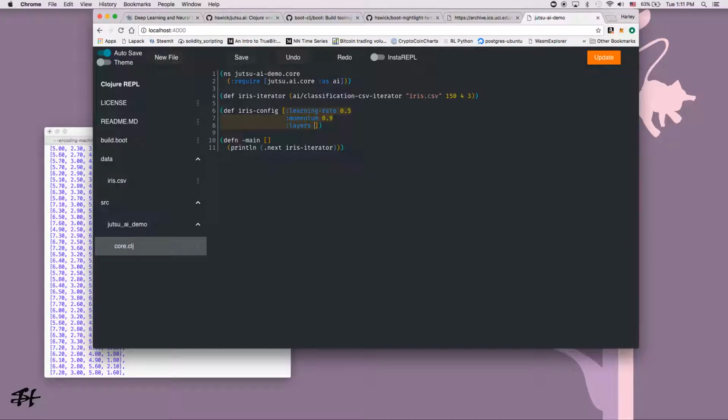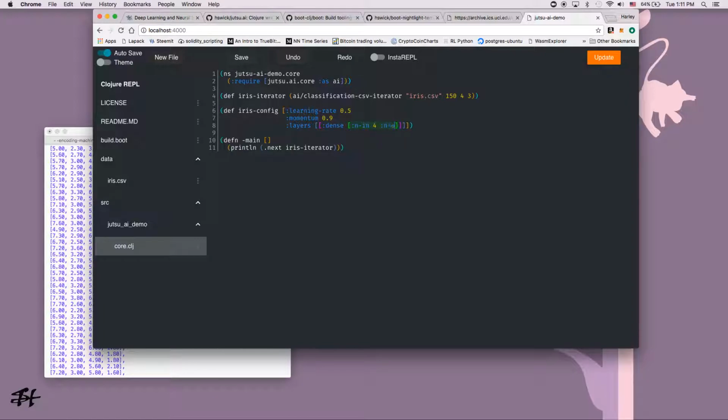So we have the layers config key, which is special and also very important because that's the body of our neural net. So we're going to define our first layer, our input layer, with this dense keyword, which is the type of layer we're making. And then we can do our number of in, which is going to be 4, because it's going to take a vector with 4 numbers in it.